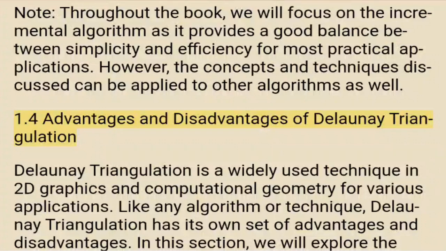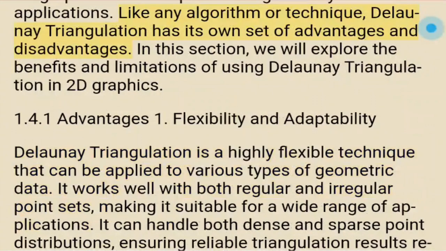1.4 Advantages and disadvantages of Delaunay triangulation. Delaunay triangulation is a widely used technique in 2D graphics and computational geometry for various applications. Like any algorithm or technique, Delaunay triangulation has its own set of advantages and disadvantages. In this section, we will explore the benefits and limitations of using Delaunay triangulation in 2D graphics. 1.4.1 Advantages. 1. Flexibility and adaptability.